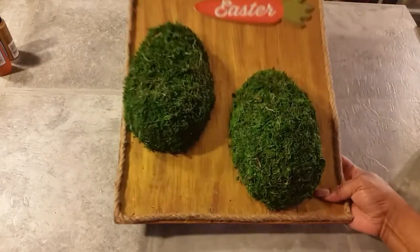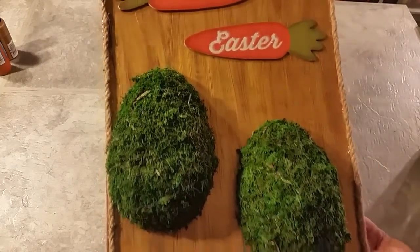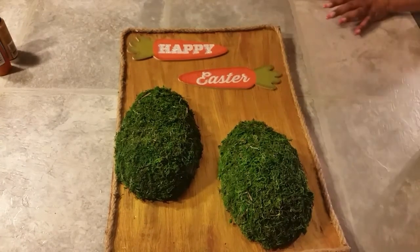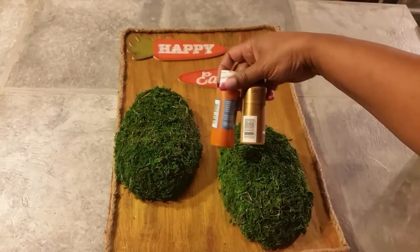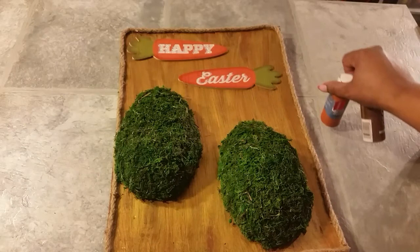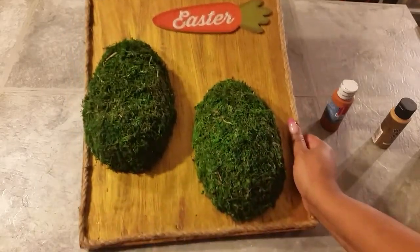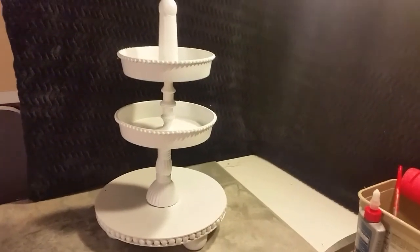This is how this came out. This is my Happy Easter and my moss eggs. And then to get this color like this, I used this terracotta, which I paid $1.97 for. And then I used this metallic. So that's how I got the piece of poster board to look like wood. But this is how it came out. This is my tray, and this is how my tray turned out.